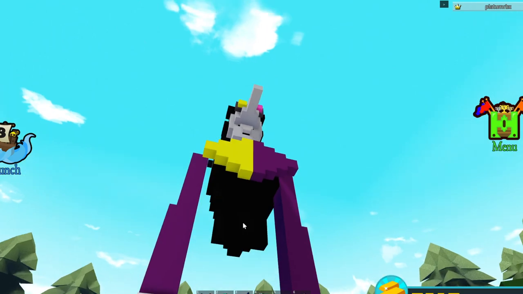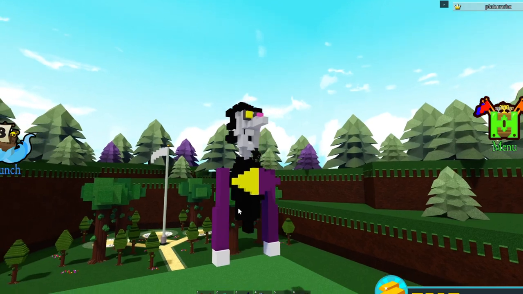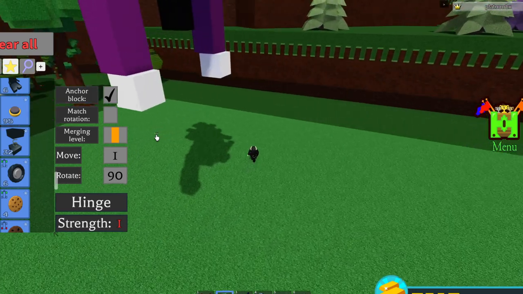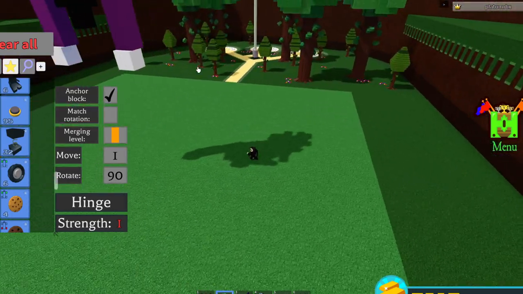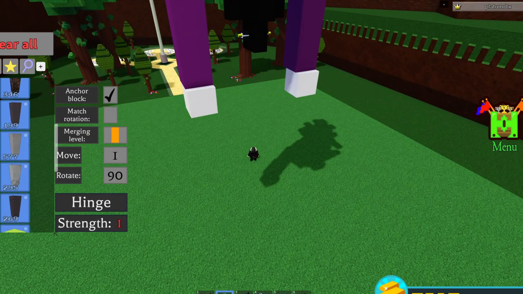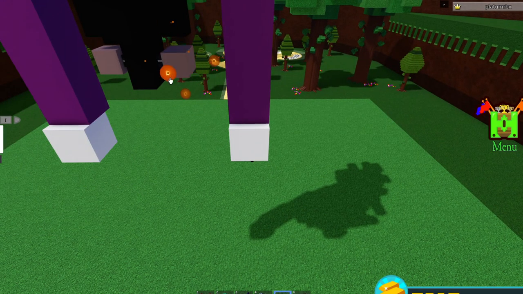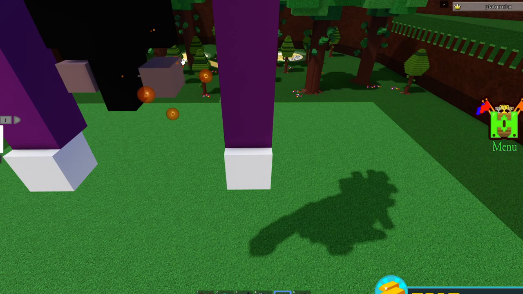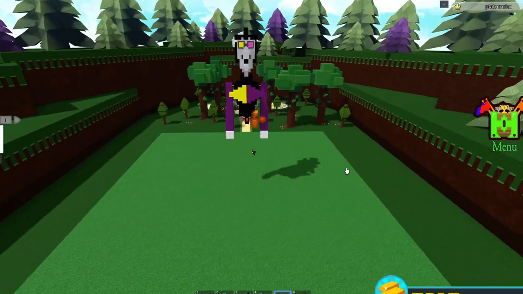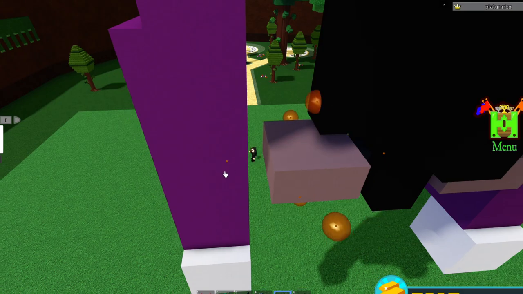Alright, now let's do the legs. So make this like that. And now he's getting like a Lego character, basically. Now get hinges, and we gotta put a hinge there. If you want him to not die, don't do leg joints. If you don't have angel wing, then I suggest not doing leg joints, because leg joints and angel wings don't exactly fit together that well. He just kind of dies.